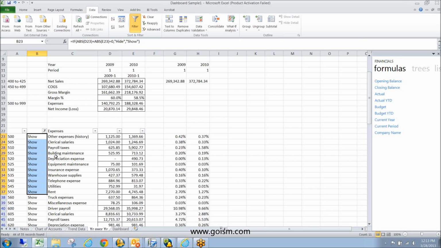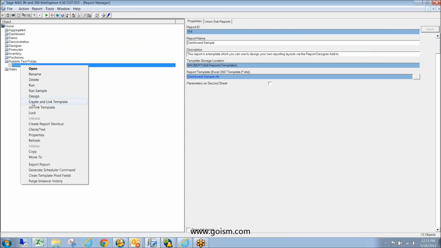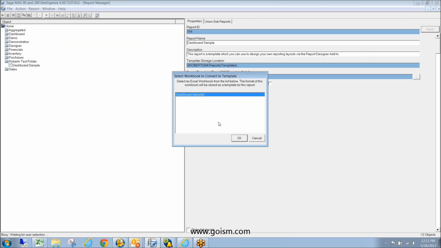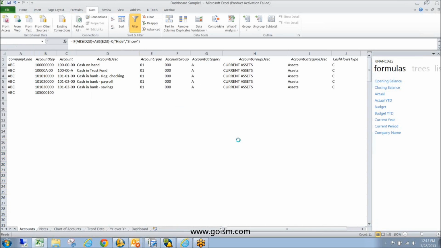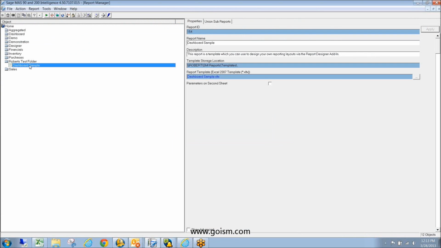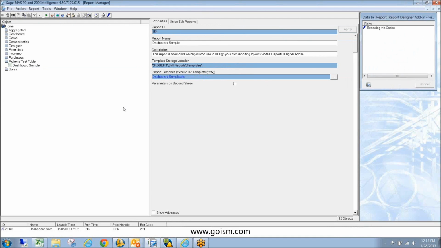Now, of course, when you're done with designing a report in Sage Intelligence, what you want to do is essentially go to your report and you want to create and link template. I'm going to hit OK. I'm going to hit OK, and essentially I'm going to replace my template so that the next time I come in and I run my report, all of the changes that I've made are essentially saved, and my report is ready to be run for the next period.